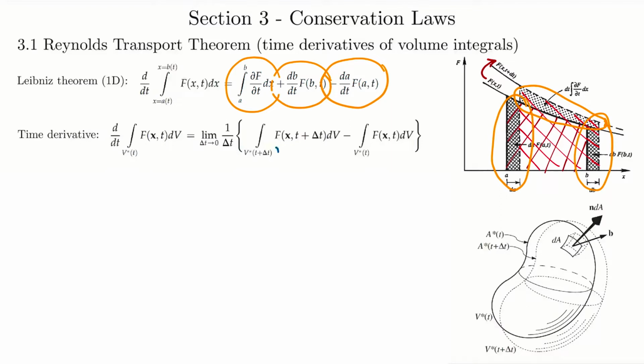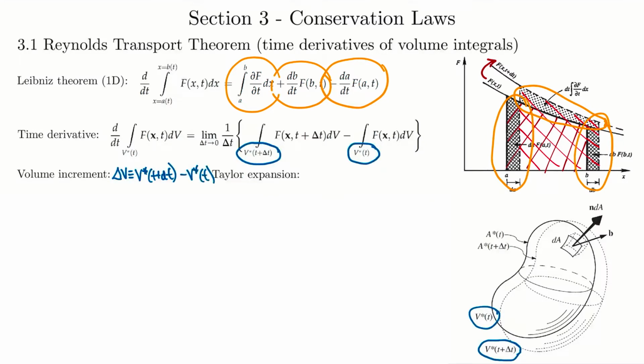So we've got this one here, right, which is the dashed one. So our control volume is moving, and that matches this here, the dashed line. And then at time t, we had this integral here, which is where the control volume started out. Now we can expand this by defining our volume increment like this, and Taylor expanding the integrand function with only the first terms of the Taylor expansion, like this. A reminder that I'm underlining it where it's bolded.